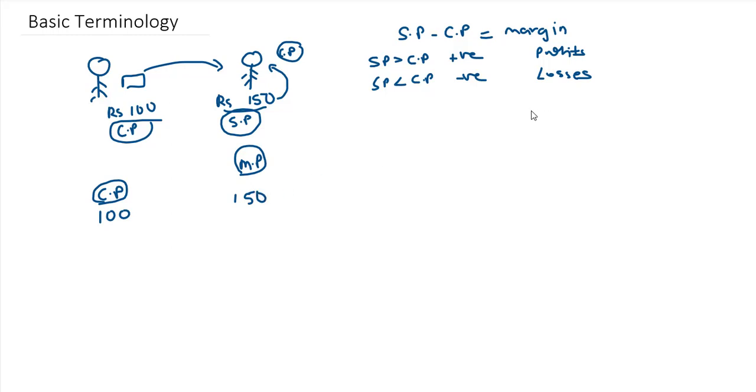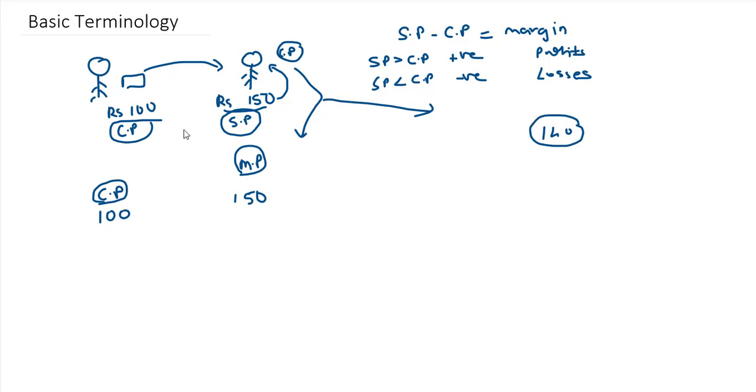Now there is another businessman who has bought this product at 100 rupees, but instead of marking his product at 150 rupees, he has marked his product at 140 rupees. It is the same product. Now what this customer will do, he'll compare both of your mark prices. He will see that you are selling at 150 rupees and your competitor is selling at 140 rupees. So what he will do is he will buy it from your competitor.